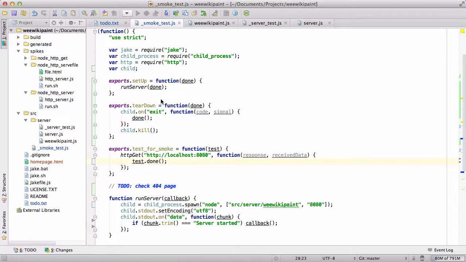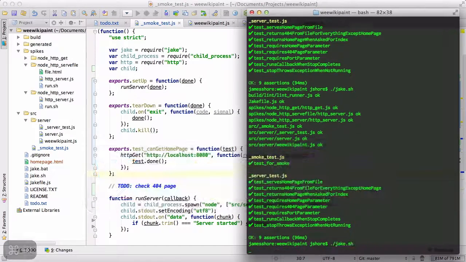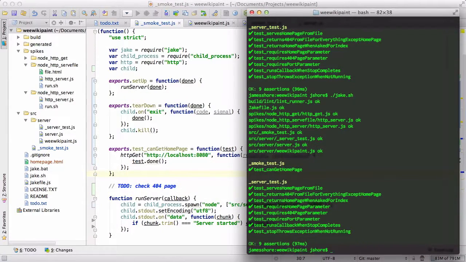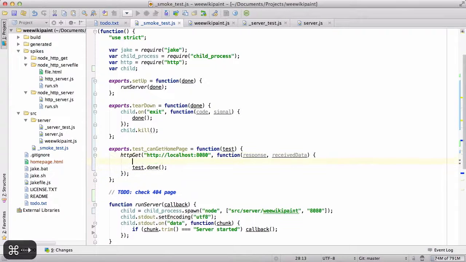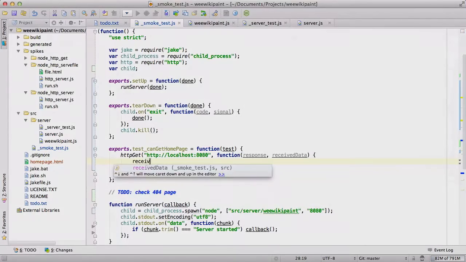Okay, so now we run the server, and this is testing. Let's test that we can get the homepage. All right, and I think we're going to want to confirm that that home page contains somewhere in it the data we're looking for. So that means we have to do a little regular expression, I think.